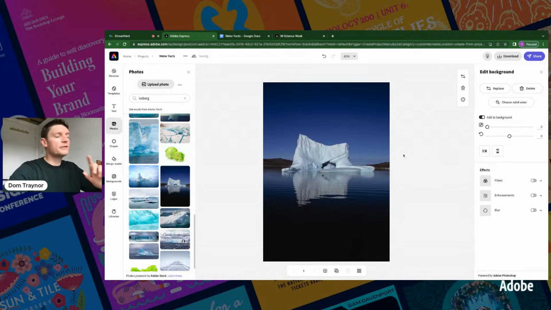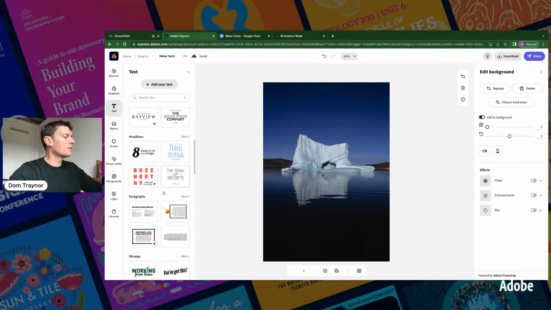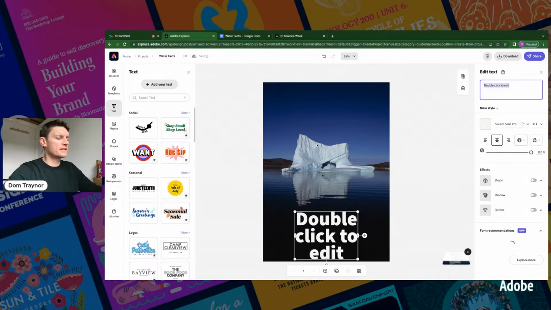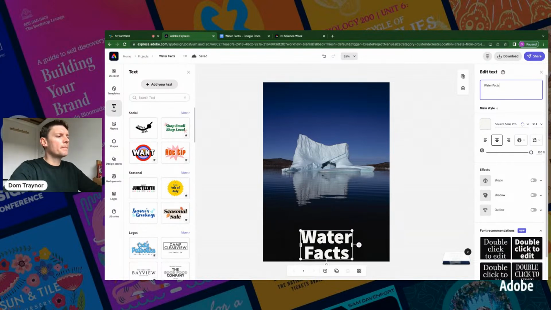It looks cool. Now, don't forget that I also copied my title, which is Waterfax. So I'm going to put that in as a title. If I click Add Text on the left-hand side there, it gives you all sorts of things that you can use as templates for your text if you want to do that. But actually, I'm going to add my text just as normal text. And you can see you get this little box up here on the right-hand side. Just double click to edit. It's already highlighted, so what I can do is just Control-V and paste mine in, and there we go, it's Waterfax. This is going to be my title.